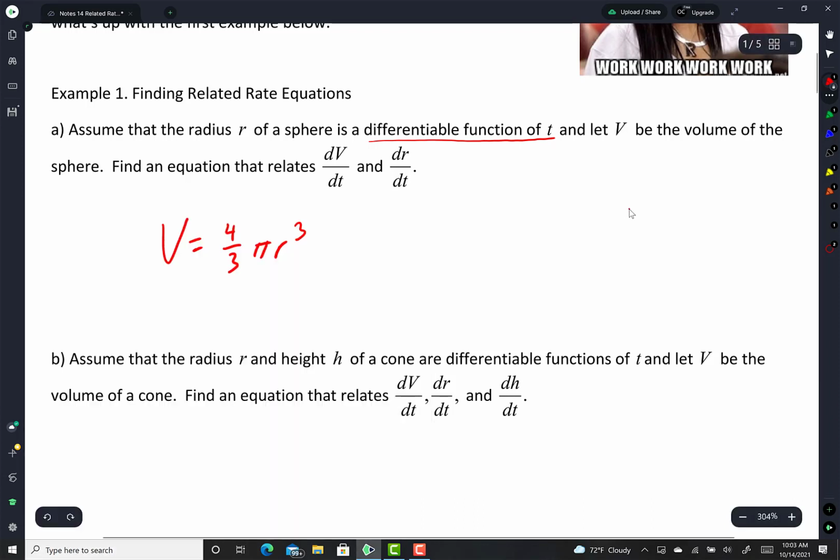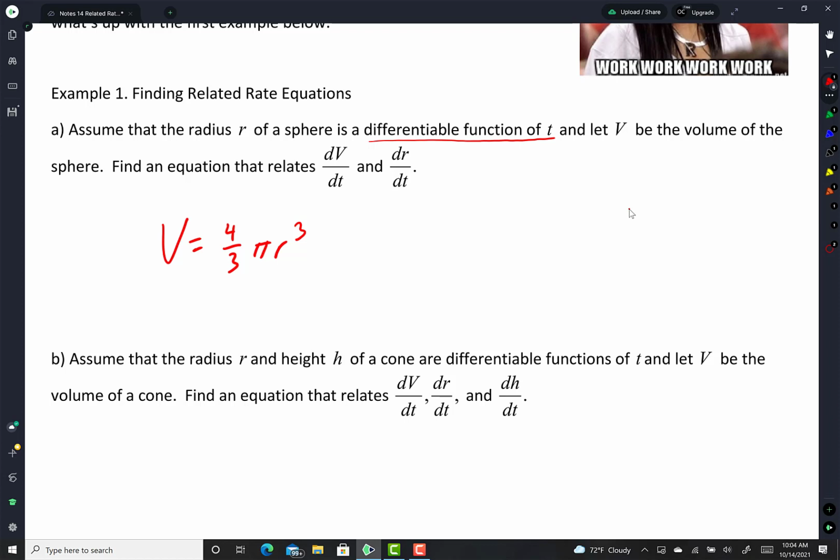Oh, you know what? Let me try this. Hey Siri, what's the volume of a sphere? A sphere is a geometrical object in three-dimensional space. No, I want the volume. See, technology is not there yet, guys. Four-thirds pi r cubed. We're right.